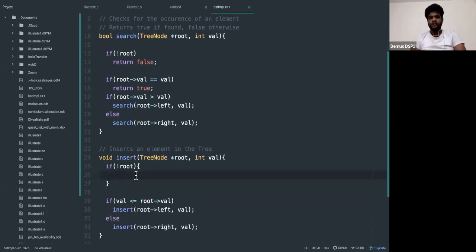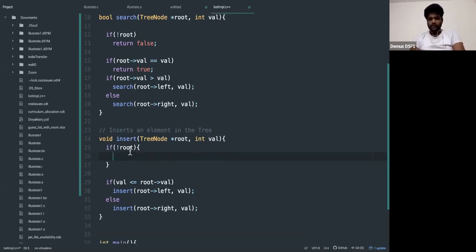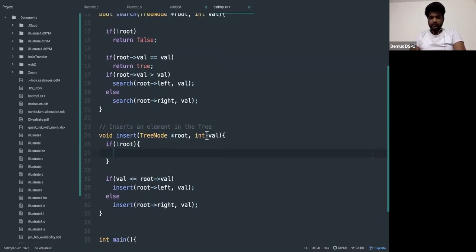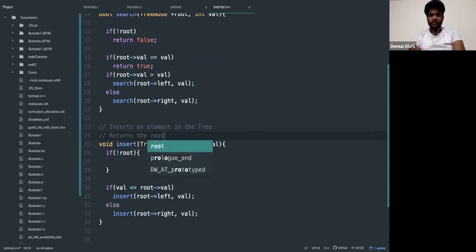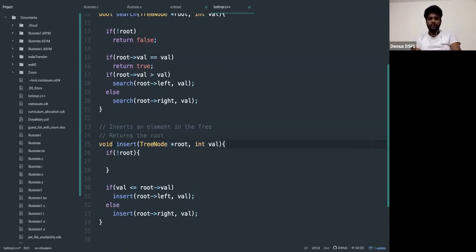Now, once we've reached the leaf, we have to basically malloc, right? So there are two ways of doing this. One way is you could return the newly created node. So let's say your definition is that you want to return the root. You will get to know what I'm trying to say. If you want to return the root, then this is the prototype.